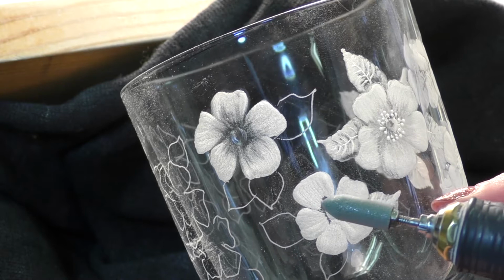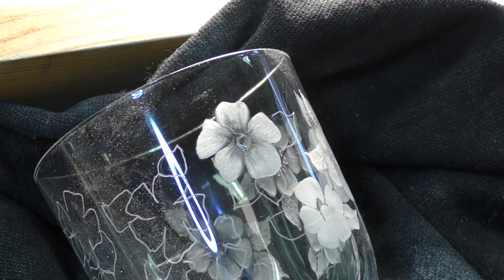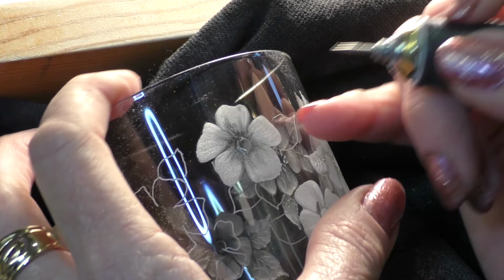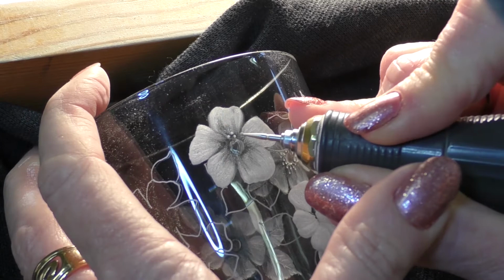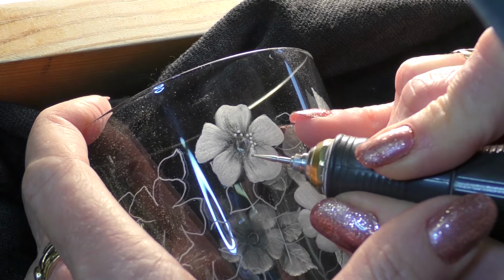And what this darkness also lends itself for is some contrast. How about we add, using a little diamond burr, these tiny, tiny little dots, little stamens and things like that. Now I'm working dry, you can work wet. But of course now, these are going to show up really well because of the dark background.